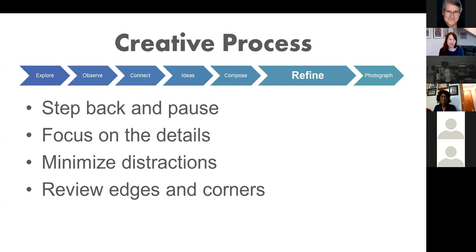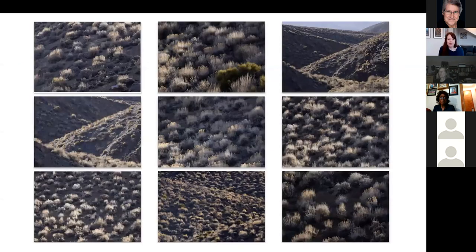How do my corners look? Are there things that are really catching my eye that are distracting? Let's say there are some dead grasses laying on the ground that you could pull out, without doing any damage to the scene, to minimize distractions. Those are all the details that take a good composition and turn it into a great composition, a really, really well refined, deliberate composition. So that's the refining process. And I'll give an example here of how I go through those first six steps.